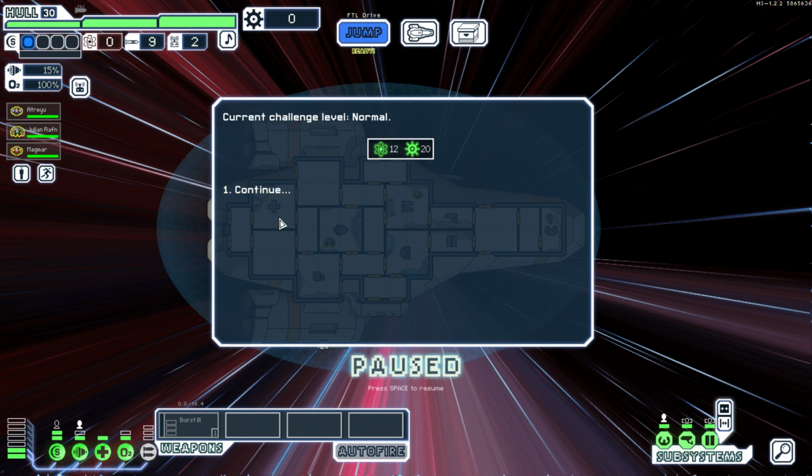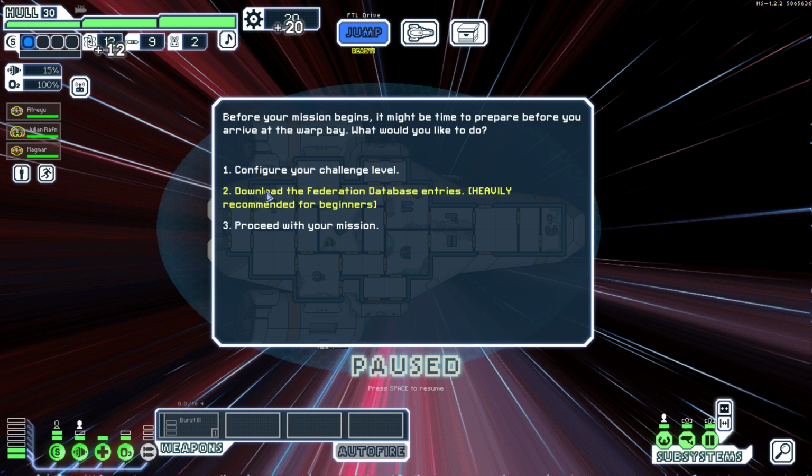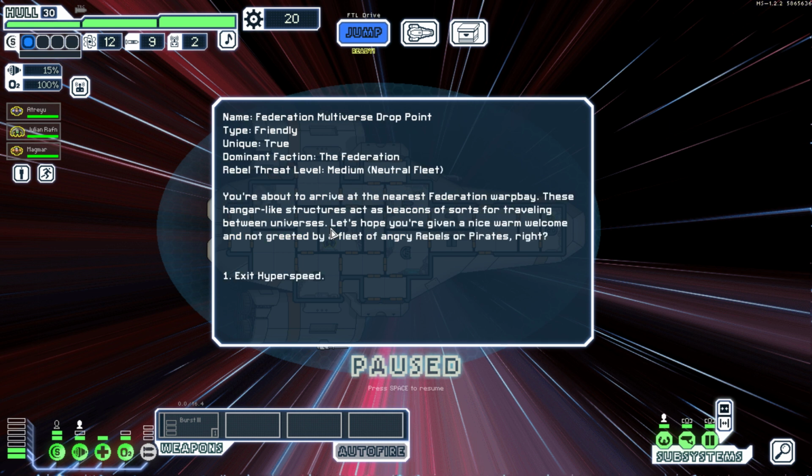So yeah, let's continue. Current challenge level normal. These are some sub levels of difficulty, which I'm not going to change. So let's just proceed with your mission. We are not going to get into reading all of the lore and information. I think we can just explore them later on in the game. So yeah, let's just proceed with our mission.